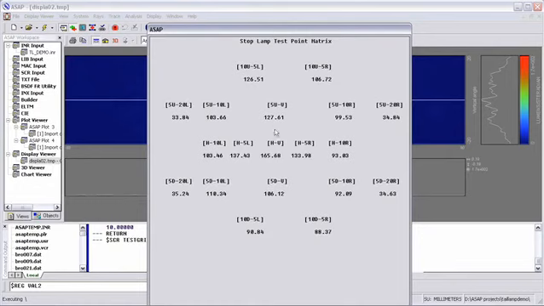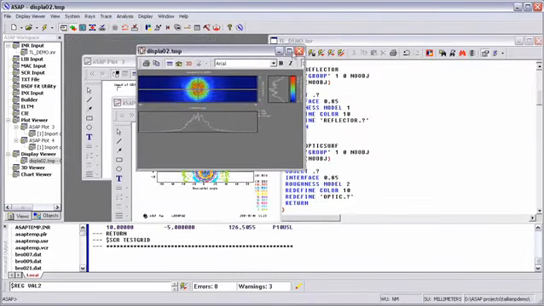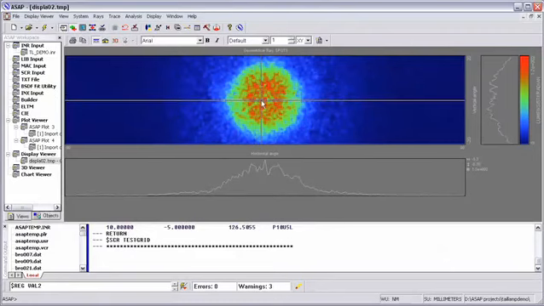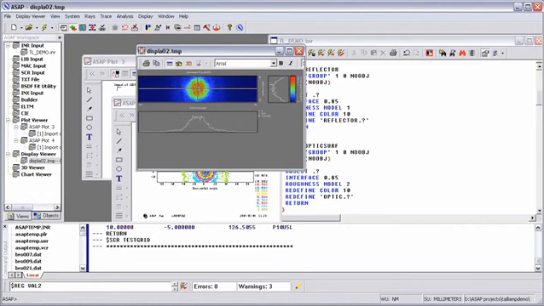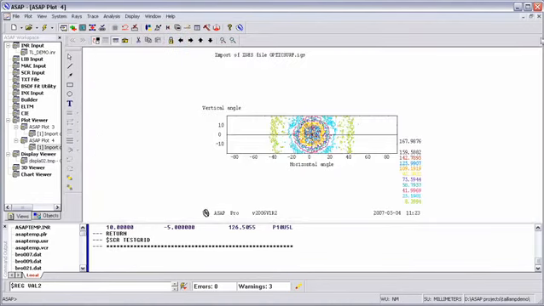Okay, we've completed the stop lamp trace, and you can see now that we've lowered the center value, and that's what we were trying to do with our change. So we've got the information that indicates that the design is acceptable. And again, we have our plot where we can interrogate individual pixels, or we can also view it with the ISO contours.